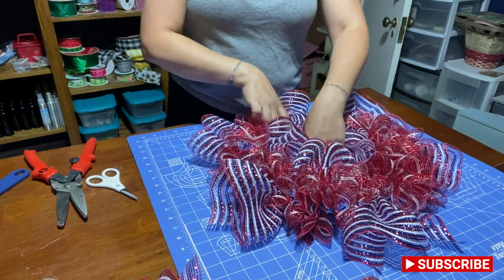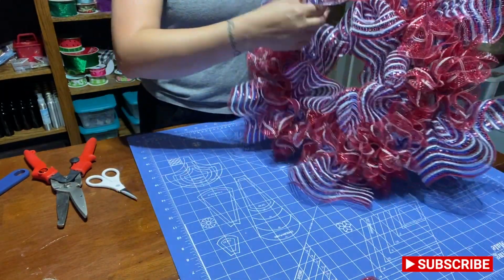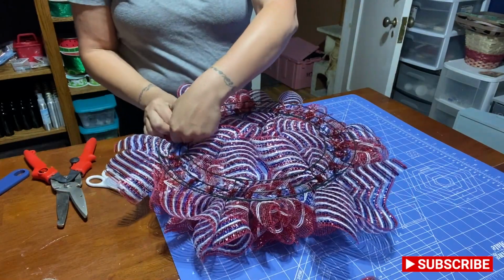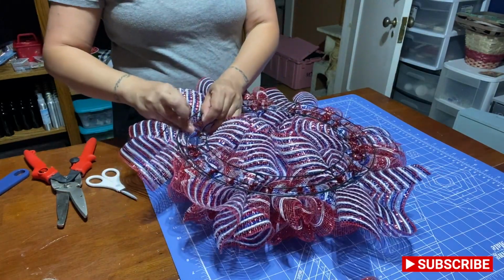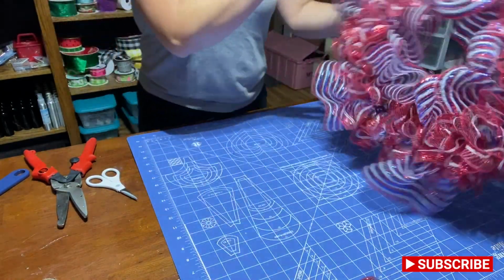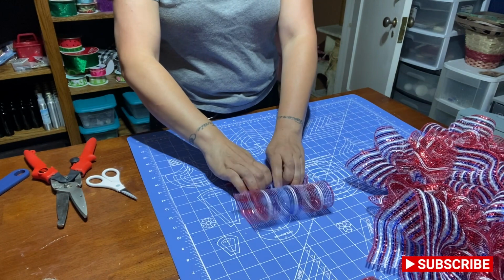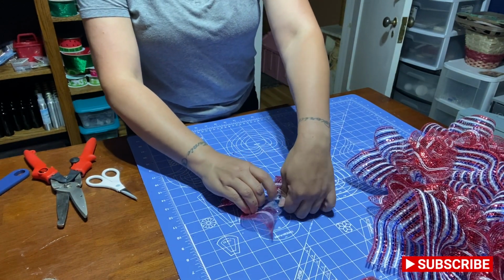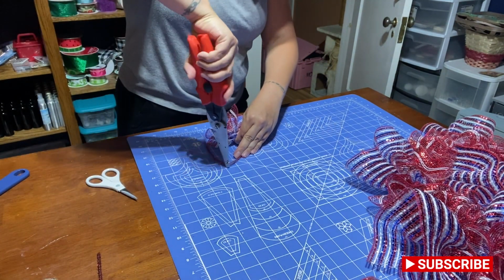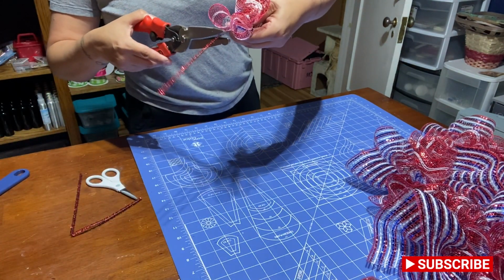Oh my gosh. Look at that. Overjoyed. Okay, so I need to make two more, and then let's get that glue gun heated up and start the embellishment, my favorite part. Okay, one. Oh, look at that. I overcut, because I'm like, how did I cut just the right amount? Okay, I need two more. So I just need this. Oh, that was way off. Try not to cut my little bow.